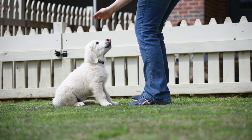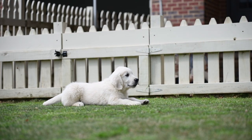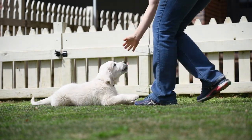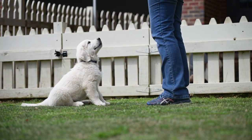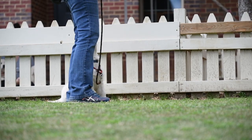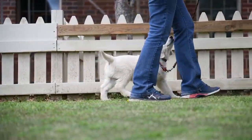Good job, Gibbs. Okay, he's kneading his feet back and forth. He'll outgrow this, but it just shows he is really working hard to control himself. All right, buddy. Good job. That's a good boy. All right, let's get the leash. Are you ready, buddy? I just dropped a treat, and like I said, if you do drop treats, you need to make sure to get them off the floor before the puppy finds them. Look at you, what a good boy.